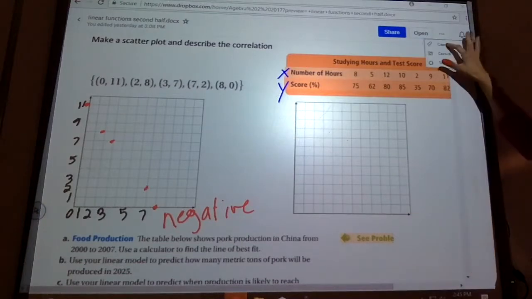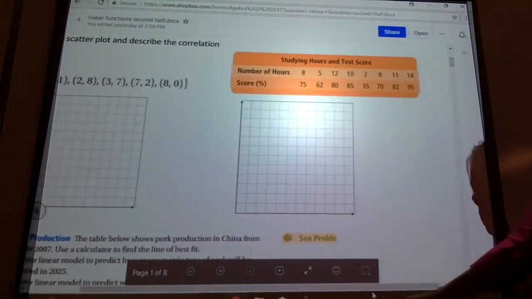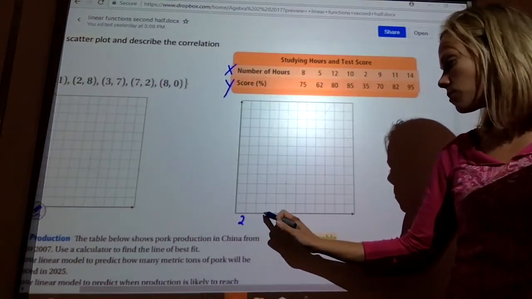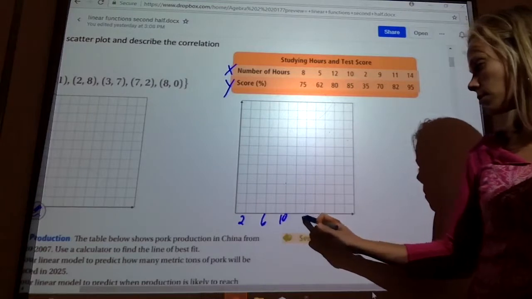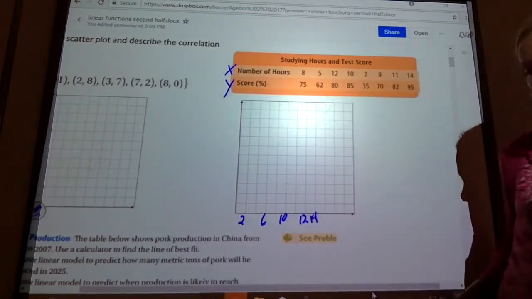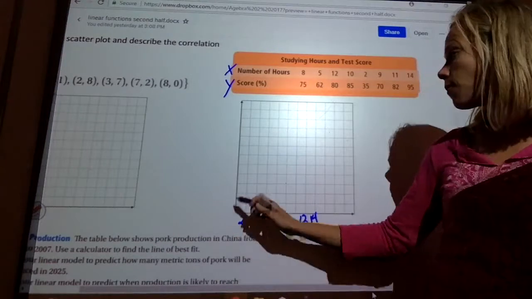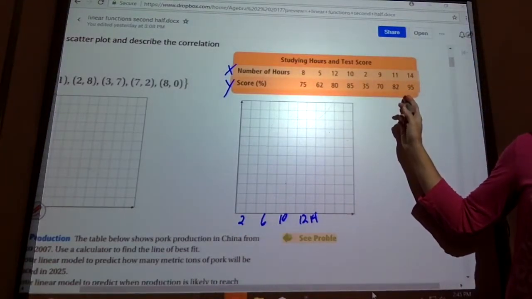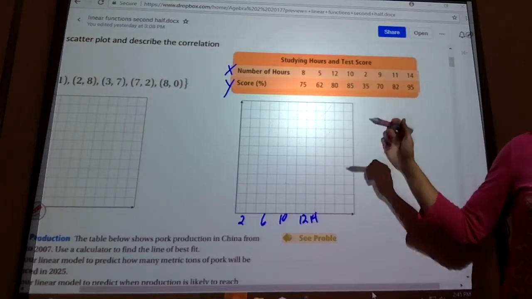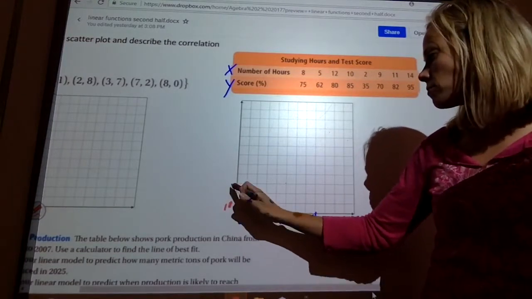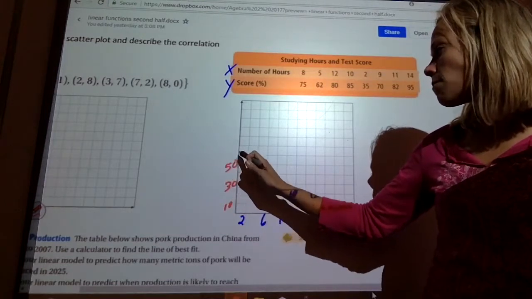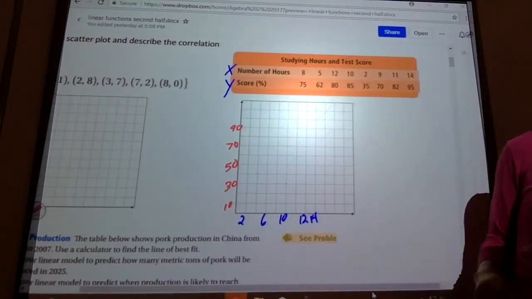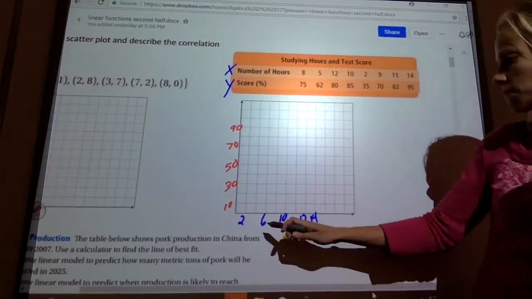And if you look at your domain, I have to go from 2 to 11. So you have to count by 2s to fit it all. Actually, it's more, isn't it? Aren't I hiding some of it? Yeah, 14, there we go. So to go 2 to 14, you probably have to count by 2s. And my y's, I'm going all the way to 95. So on my y's, I'd have to count by 10s. And then I can plot my points. So sometimes you have to change your x and y to make it fit.